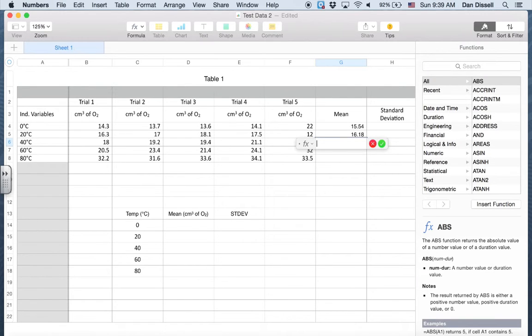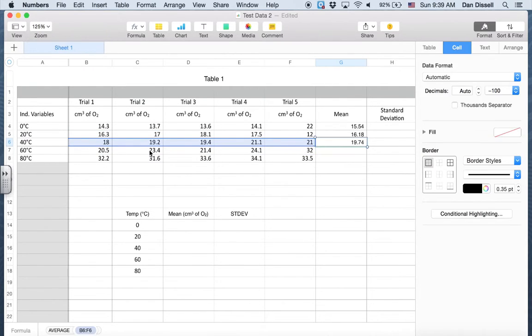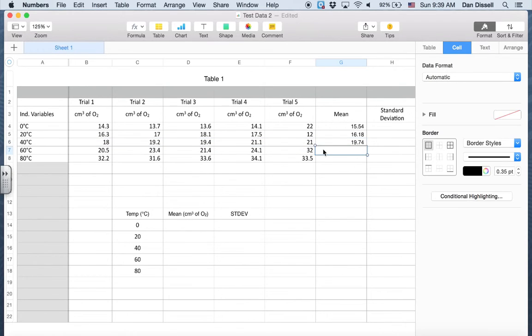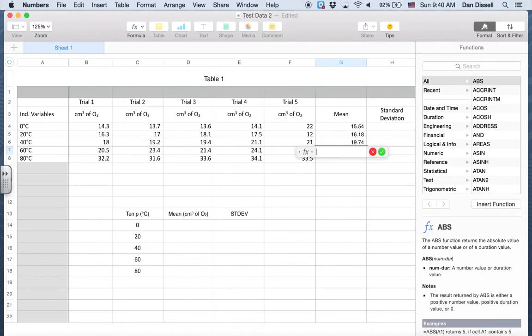The reason we need to do the averages is that in biology, data varies. Living things are not all uniformly exactly the same. So the more trials we have, the better and more accurately we can determine our data. That's the bottom line.